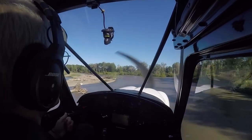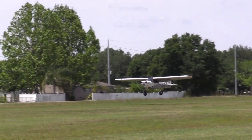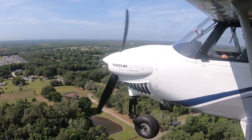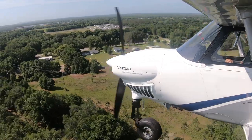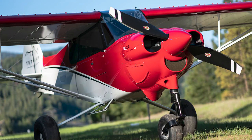Everything about the NX Cub is optimized for short takeoff and landing work into and out of rough airfields. Super Cubs were always good at this, and the NX refines it further — but with a twist. That nose wheel means you can pull off impressive short field performance with less chance of balling the thing up in a ditch, because like in Pipers and Cessnas, a nose wheel soaks up your worst piloting mistakes. Chip Allen told me that with so much power you can just firewall it and haul the stick back into your lap — he was right. One limitation of the nose wheel version is that it's not the airplane you want to roll over logs and boulders; for that you'd want the tail wheel version with 35-inch tundra tires.